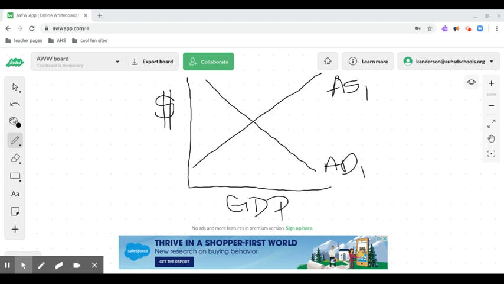Aggregate demand means all of the demand in our economy. Indicators that measure aggregate demand are unemployment. If unemployment is high, we're going to have low aggregate demand because people will have less money to spend. Other indicators that help economists determine aggregate demand are things like durable goods sales and non-durable goods sales. How much are we spending? What is the level of demand? And as you learned earlier, durable goods sales really are a good indication of consumer confidence. The more confident we are, the more we're going to spend on those big ticket items.